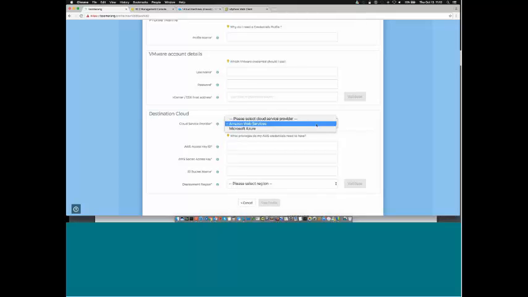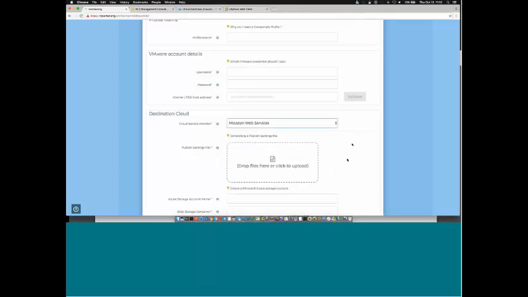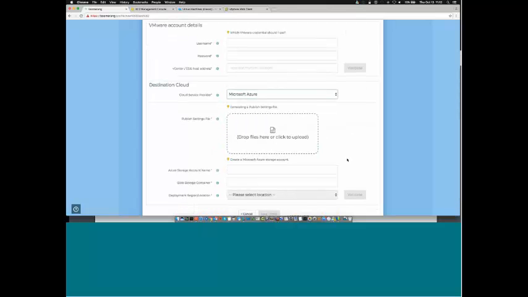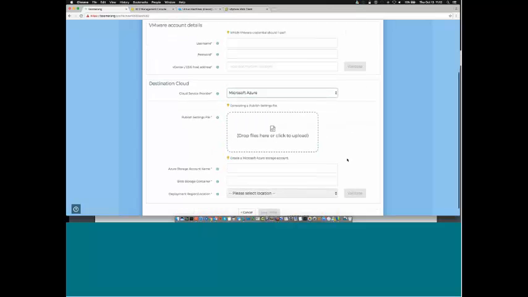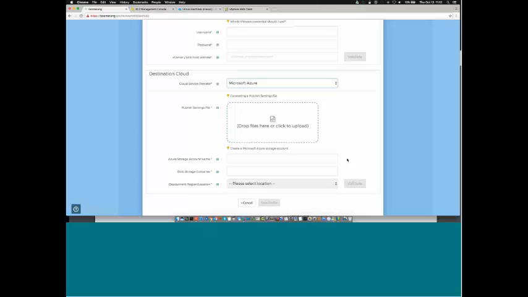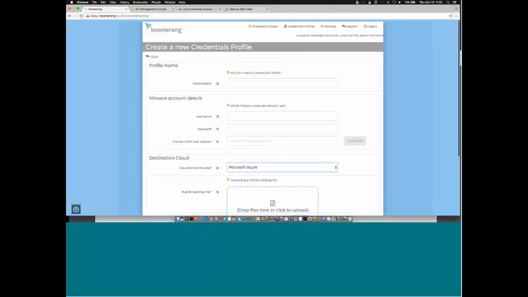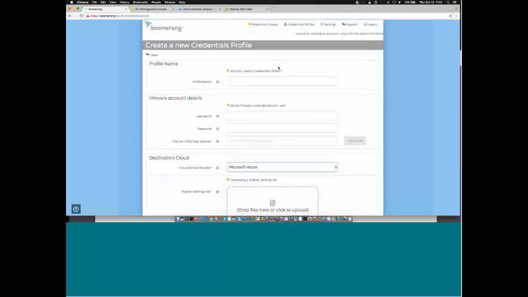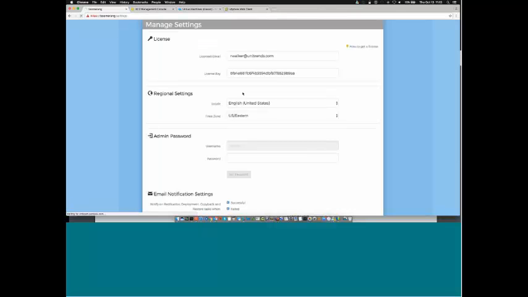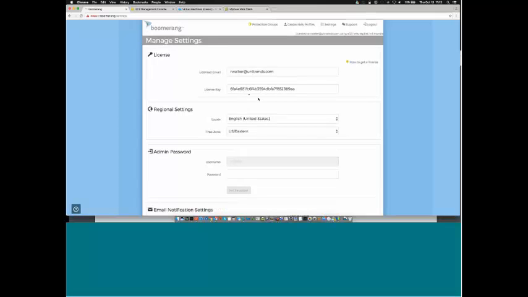Put in the secret access key, and the bucket that you're replicating your snapshots to. So for AWS, you're using the S3 bucket. For Microsoft Azure, you're using a blob storage container as the target for the replicated backup. So again, 2 of the most inexpensive options when it comes to cloud storage. And that's what it looks like with Microsoft Azure.